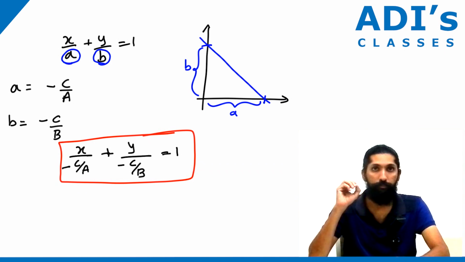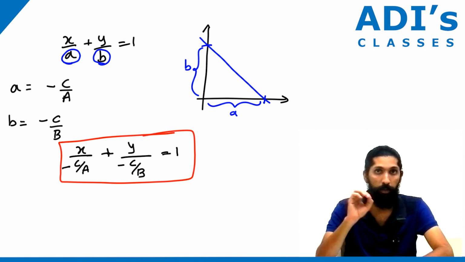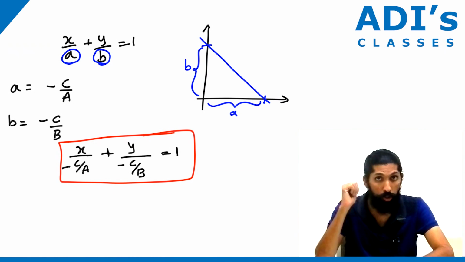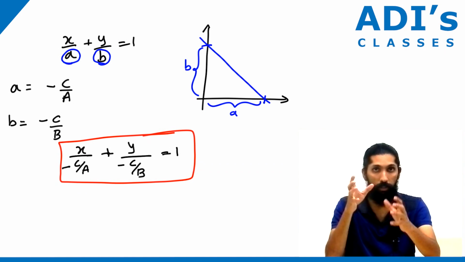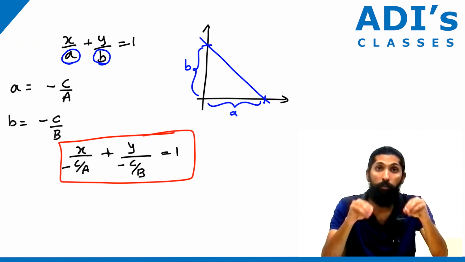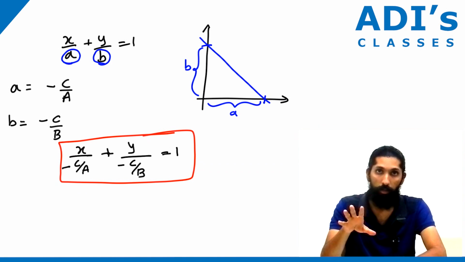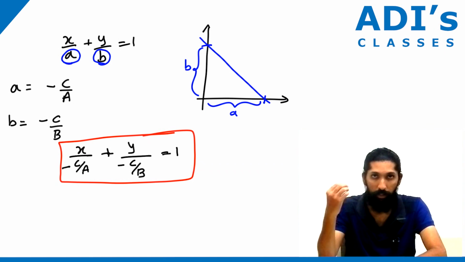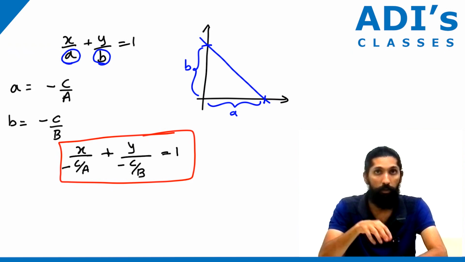Now, what did we learn? From the general equation Ax plus By plus C, you can get the slope, which is minus A by B. You can get the x-intercept, y-intercept. You can get the intercept form of a line, and you can also get the other form of the line also, isn't it? So that one general equation can give you a lot more parameters which are required to form the equation of a line. Clear? So this is quite an important concept, because as you see different types of problems, this method of finding the slope and the intercept is very helpful. All right.